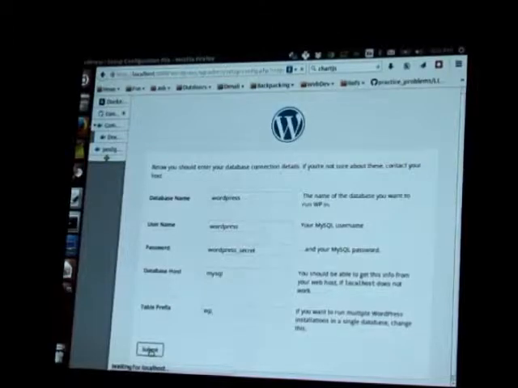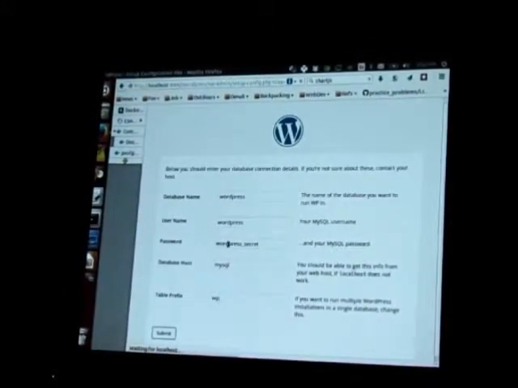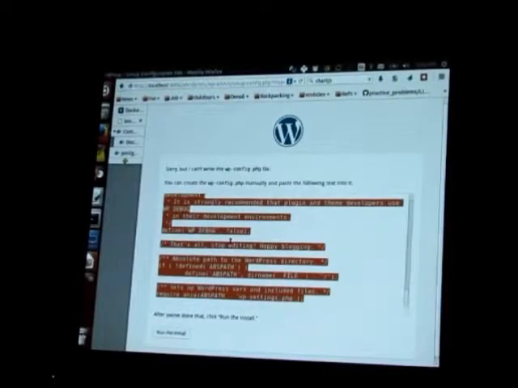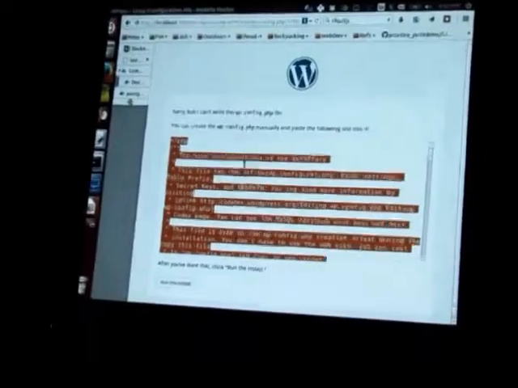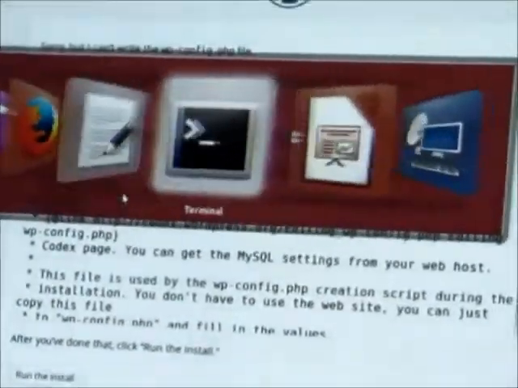When I hit submit, so now they're talking to each other, and it's saying, okay, I've talked to the database server, you need to save the configuration details. So I'll do that really quick.